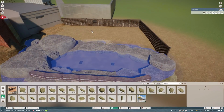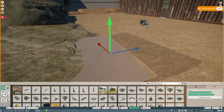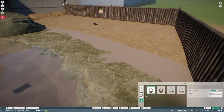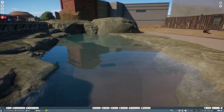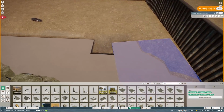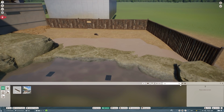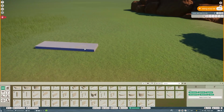Thinking about it afterwards, I think maybe a recolored aquatic rock might have been slightly more suitable here, just because that slight fake look to them may well have worked better with the transition into the poured concrete here, which makes up the majority of the base of the ground.